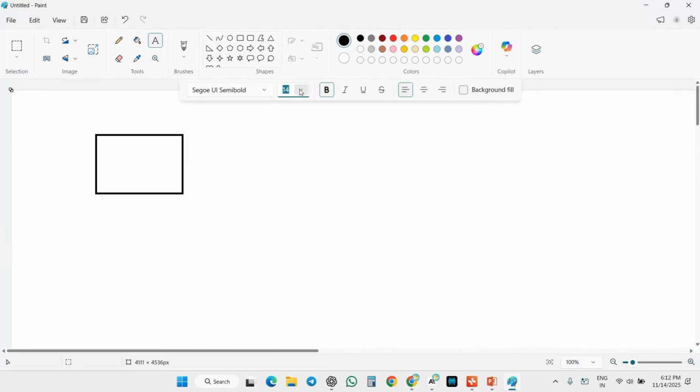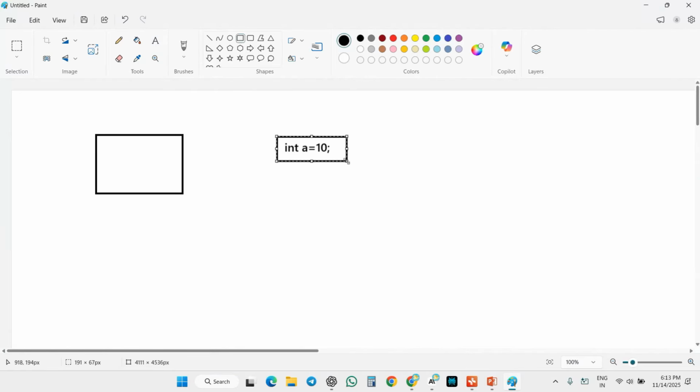Give me a minute, I'm going to enlarge the size. Here I'm going to declare int a = 10. We simply write this line in the code. What it means is that you store the value 10 in the variable a. This is what you are trying to do.